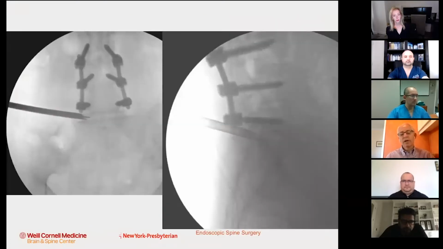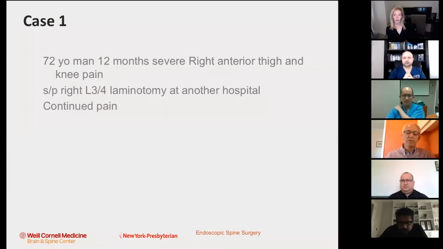And another aspect of the case I showed the other day, this is very well suited for patients who have adjacent level herniation, and the patient is not favoring extension of the fusion. We could do a transforaminal approach, avoid any of the scar tissue to address a foraminal pathology.